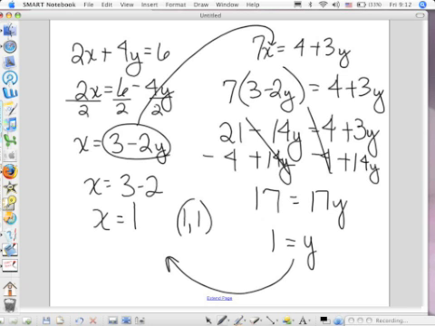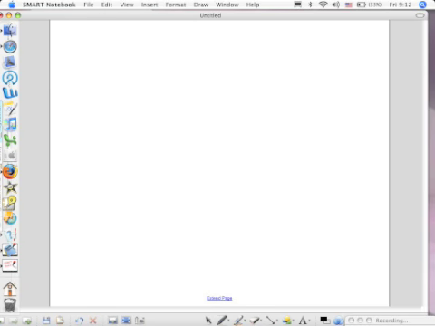Okay, let me find it. You have it in standard form. I have to put the second equation in standard form because all my stuff has to line up. All right, so the first one was 2x plus 4y equals 6. The second equation is 7x equals... Well, what needs to happen? I need to bring my y to this side. It says 7x equals 4 plus 3y. So when I bring 3y over to the left, it becomes 7x minus 3y equals 4.